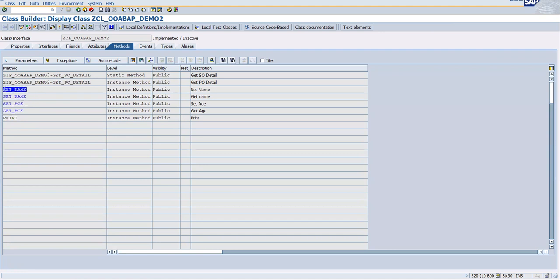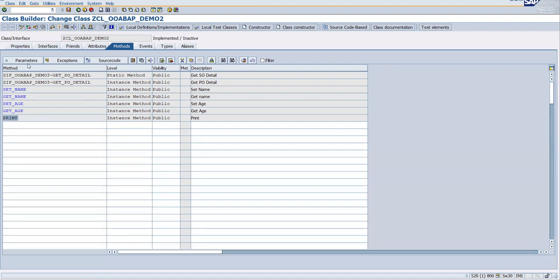You can see that. Why? Because those were instance methods, and I was able to redefine them. If you mark those as static methods, they will be present over here, but you will not be able to redefine them using this particular option, as I was able to do yesterday for the print method.